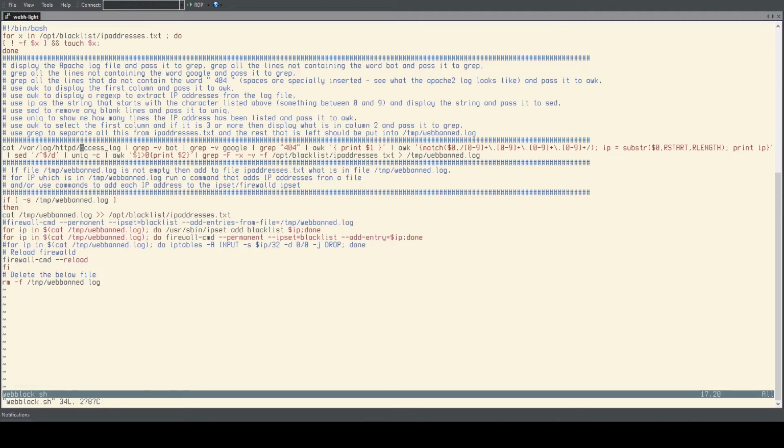It displays the Apache log file in this section, but instead of Apache you can use nginx or LiteSpeed. You can write 3 scripts if you want, or you can just copy this piece of the code and add it below. Just change the log, and you can use nginx and Apache at the same time if you really want.